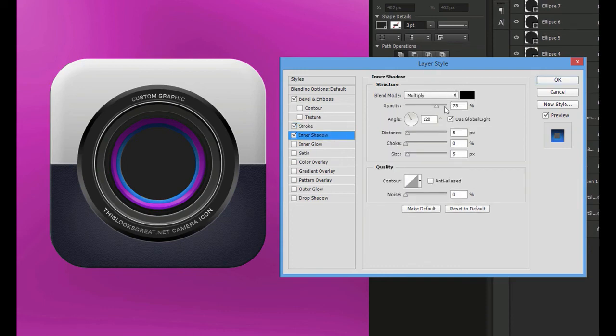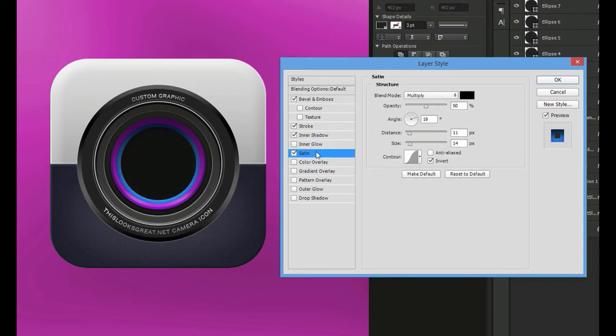Blend mode multiply. Opacity 75%. Angle 120 degrees. Distance 5 pixels. Size 29 pixels. Satin. Blend mode multiply. Opacity 50%. Angle 0 degrees. Distance 11 pixels. Size 35 pixels.